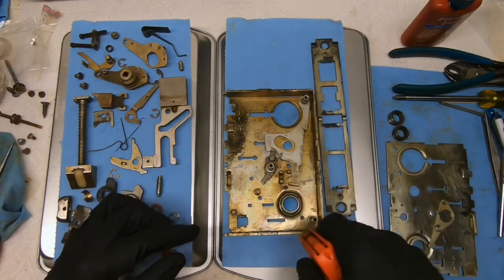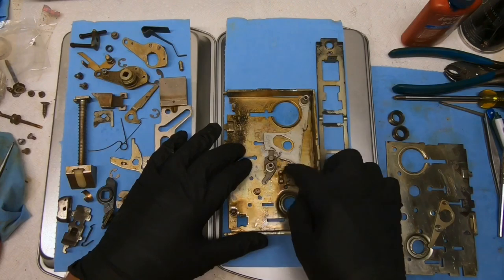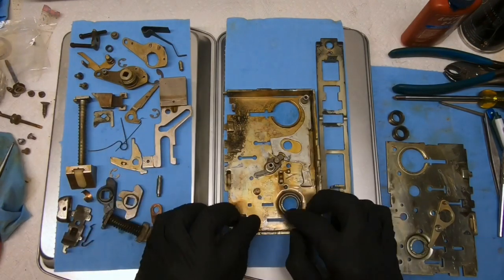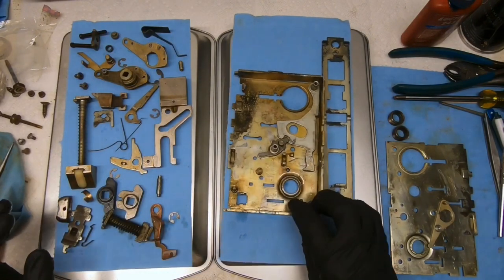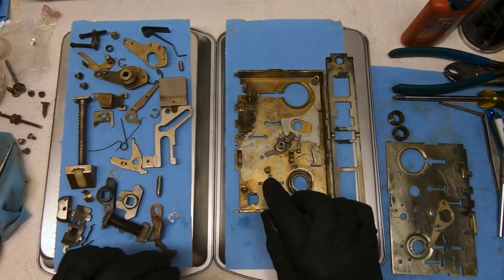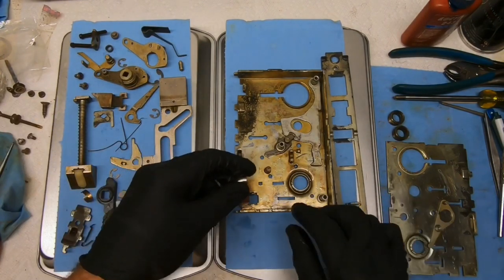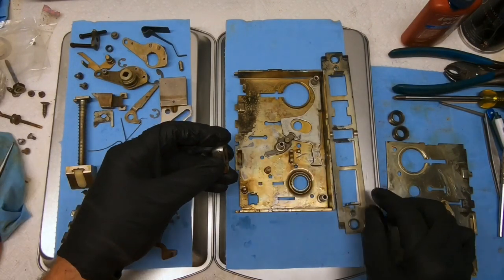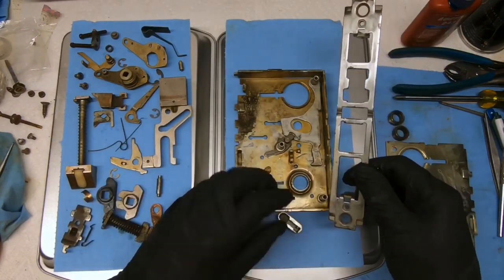I'm going to go ahead and start off with this and check these parts that did not come off. There's no point taking it off when they're pinned on like that. And we're going to go through and try to figure out how to put it back together. So let's get started. Number one, if we remember back, there were a couple of things wrong with it at first. And to get the toggle for the bottom off and on, we do have to have the plate off. And we need to make sure we're putting the plate on correctly.